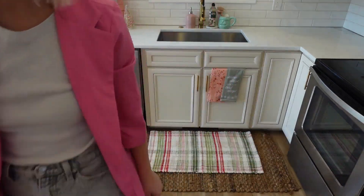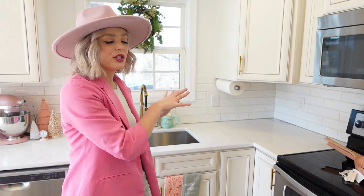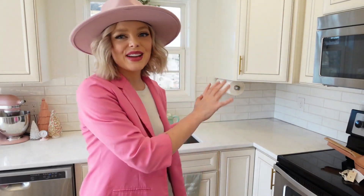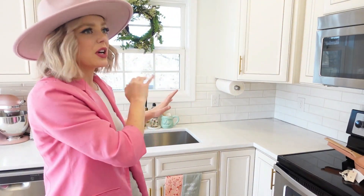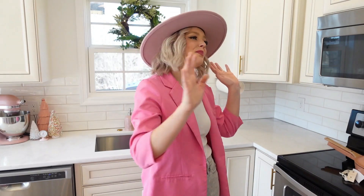Everything's looking adorable so far. We're going to move over into this little corner — I want to do a hot cocoa bar in this corner for sure. There are some other pieces I'm not sure where their home is going to be, so they may or may not end up in this vicinity. We're kind of running out of counter space, but I don't want it to look jumbled. If it looks cute, why not put it there? The hot cocoa bar is definitely happening and we'll see what else fits.